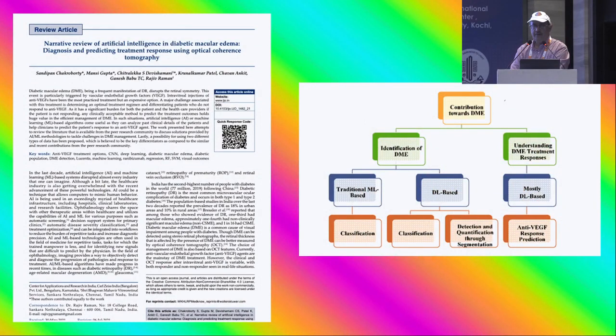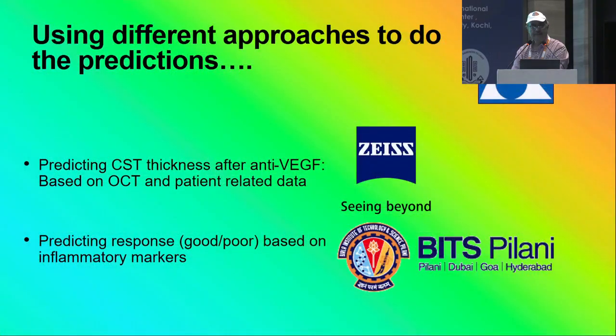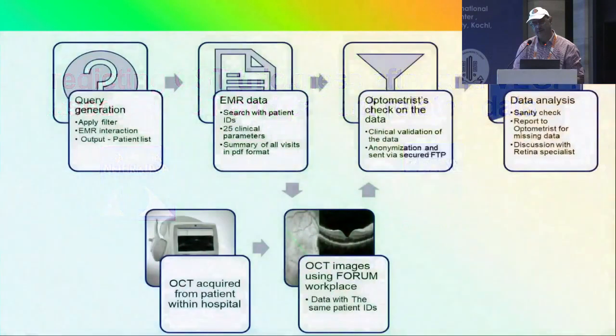So what AI can do as of now is that diabetic macular edema can be handled either by human resource, which is manual learning, or through machine learning. Whereas the additional thing which is coming out is predicting the response of disease. So here he is using OCT to predict whether the response will be there or will not be there for a particular patient.